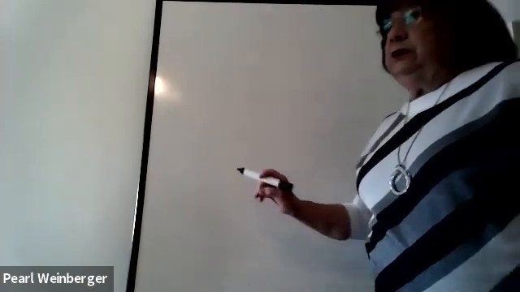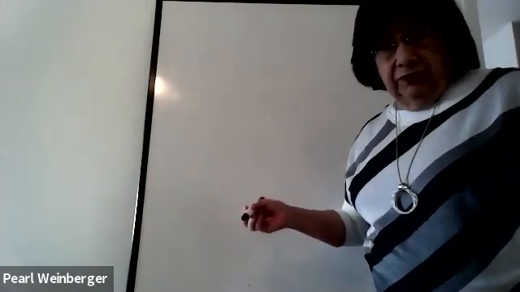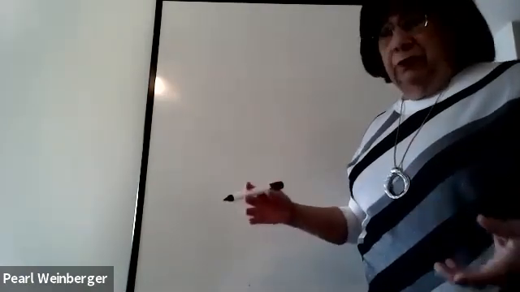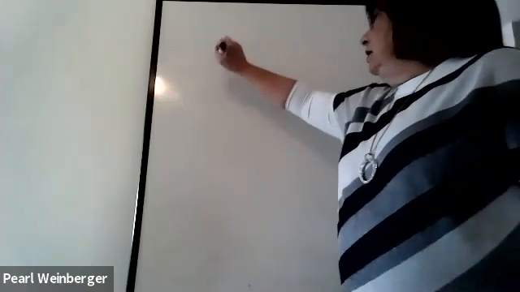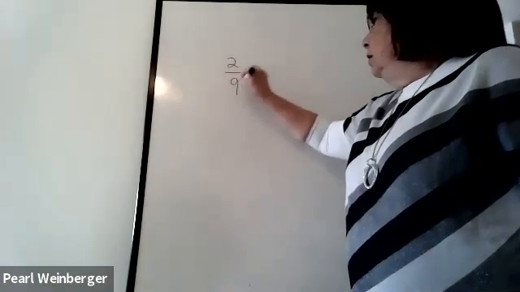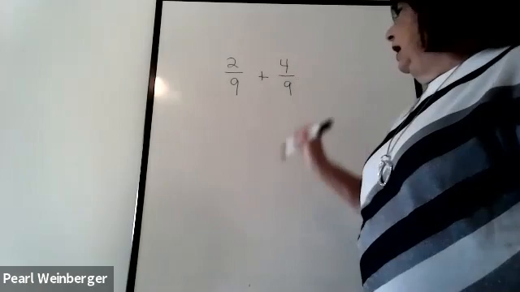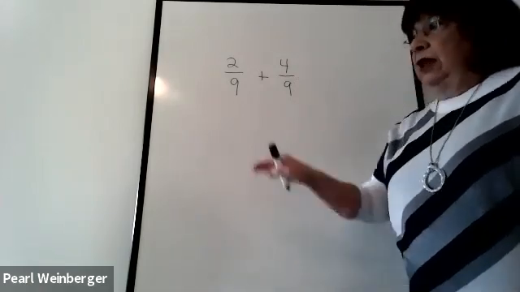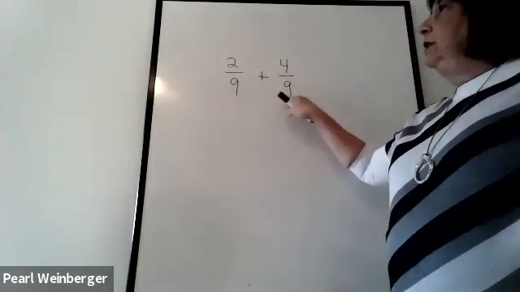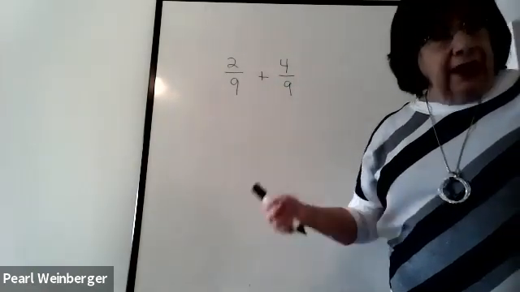I'm going to start this by reminding you how to add fractions. What are the rules involved in just regular number fractions? Let's say I'll start with something easy. Suppose I had 2/9 plus 4/9. And I wanted to add these two fractions. And the two fractions happen to have the same denominator. It's called the common denominator.